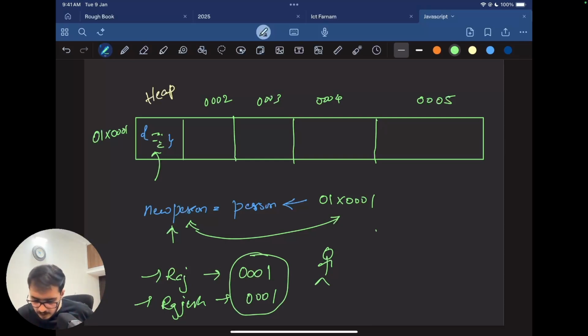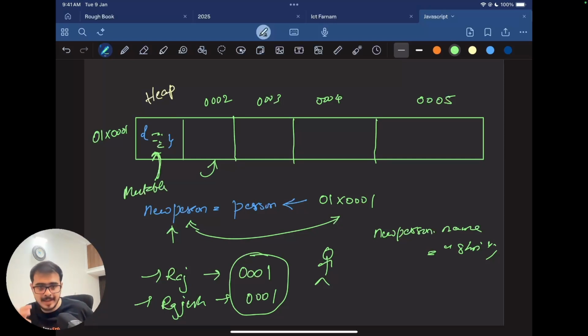Now, similarly, in the code also, if I say new person dot name is equal to Sri, what is going to happen is it's going to change the value in the same memory location. It's not going to change the memory location into a new one because it is mutable. Mutable means can be changed. Okay. Mutation is nothing but changing. It is mutable. So here what is going to happen is it's going to change the actual value.